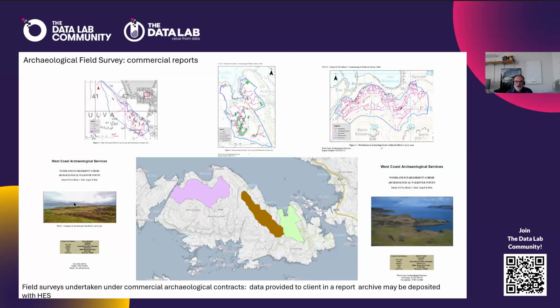As I say, I had hoped to use a lot of the commercial reports. This is one of the field surveys on Ulva. There's 3 blocks of survey. The archaeology has been mapped in detail. It's obviously been gathered by either GPS or electronic distance measurement, or mapped off LiDAR, whatever, I don't know. But all I see is the image in the project report. So one of the challenges ahead is, how do we extract that information, that spatial knowledge, to add it and to fill out the record. So that's for field survey.